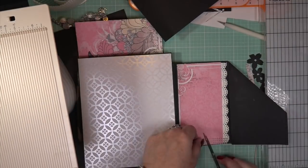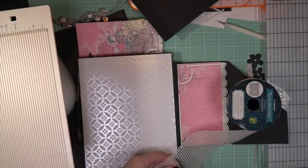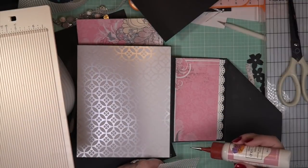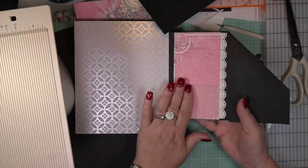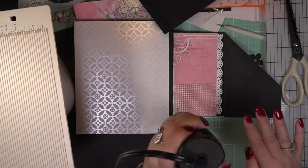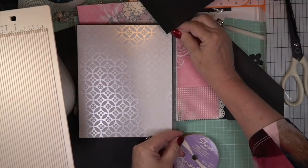So let's move on. Here I decided, okay, you know that roll I got at the dollar store where nothing's a dollar? I thought I would use it as a pocket because it's so pretty and it really does work with things like this. It's kind of plastic too. I'm just warming it up so that it'll dry faster. I want to put something in there.